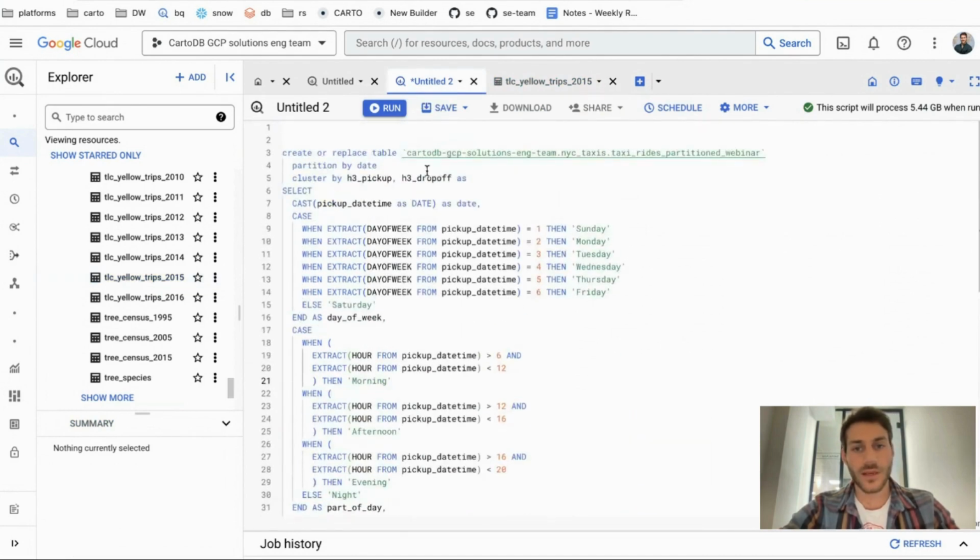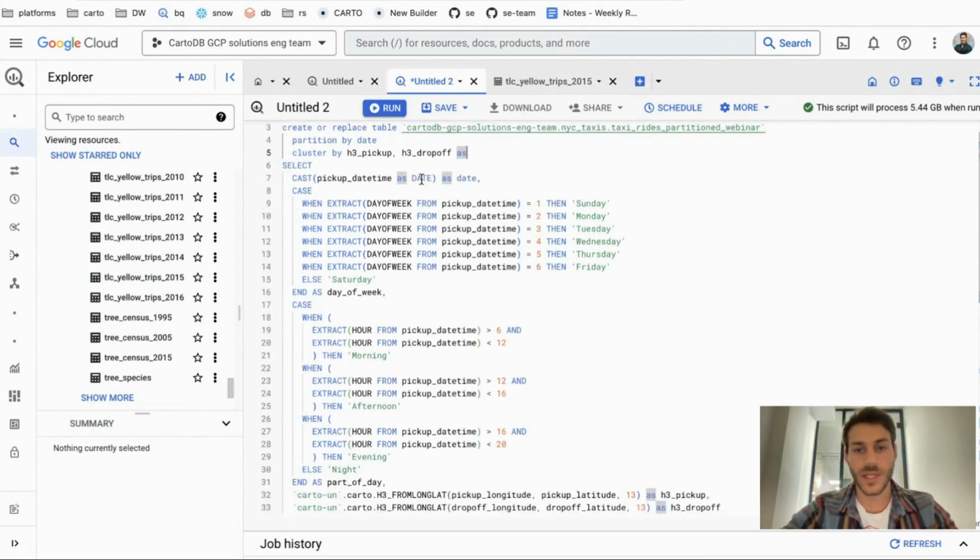So the first thing that I'm going to do is I'm going to run a query that is partitioning by date, because this is a huge amount of data, and I will be querying different parts of this data set. And I will also cluster by this pickup and drop off, but transformed into H3. H3 is this spatial index, this global discrete grid system that was created by Uber. And we will discuss that in a minute.